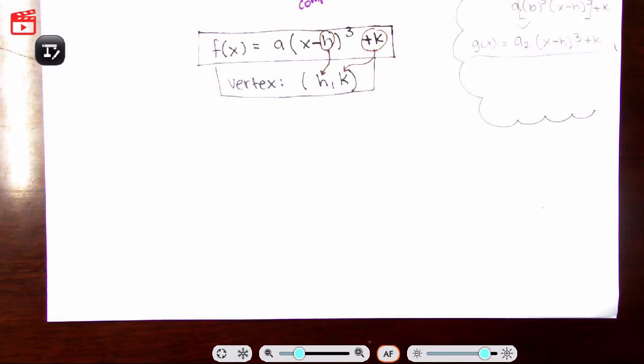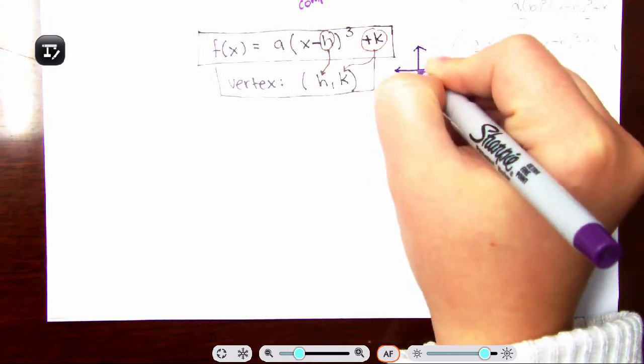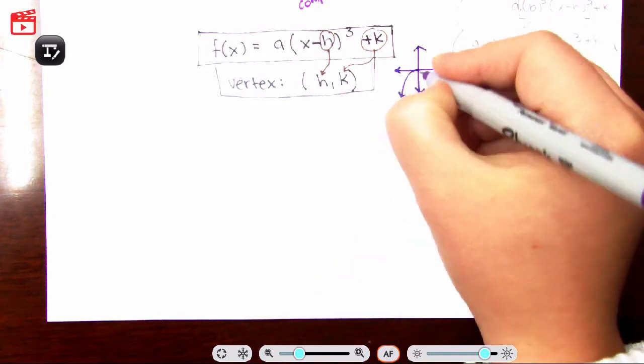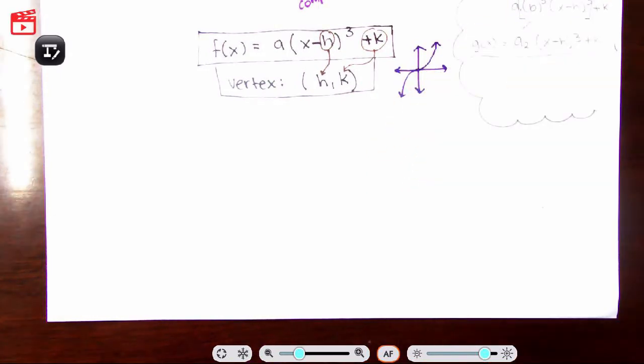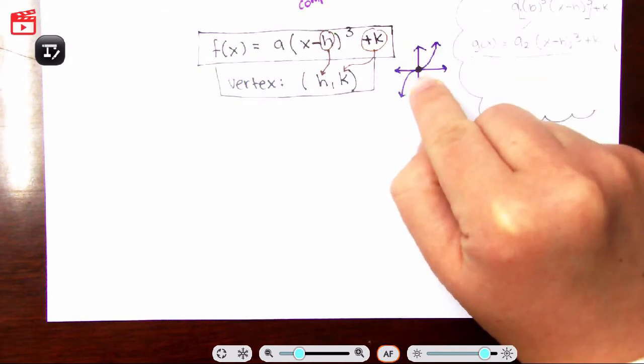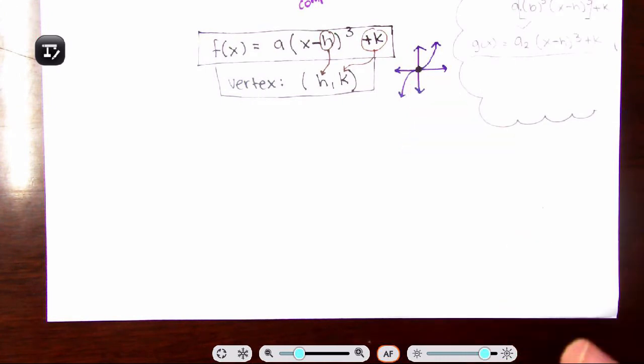Oh, I didn't explain what a vertex is. So if you have your parent function here, and this part goes down, so your end behavior goes to, so as x approaches negative infinity, y approaches negative infinity, and as x approaches positive infinity, y approaches positive infinity, and that's that change. Your vertex is that change from going to the negatives to going to the positives. It's that middle, I call it the middle of the middle. So it's the middle right here for your changes for your vertex. Okay, let's do a quick example.